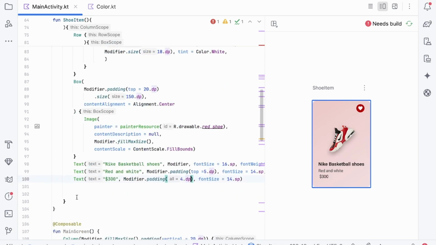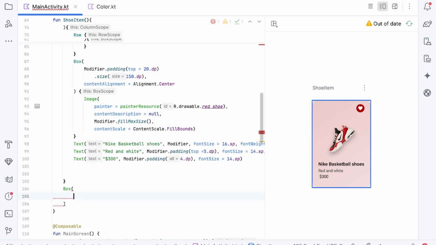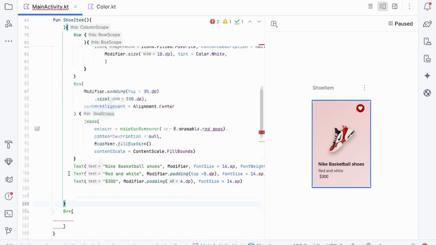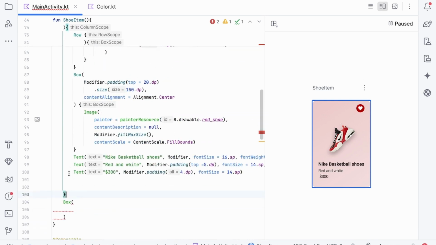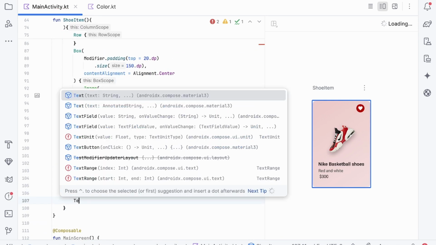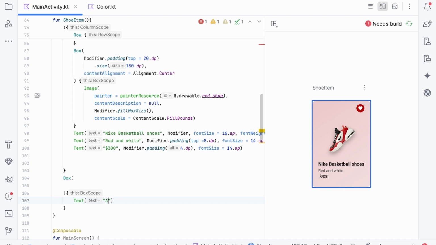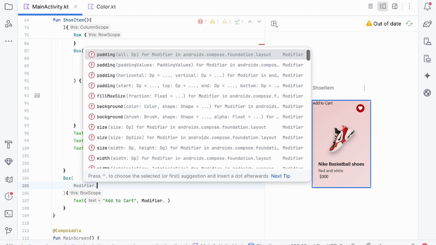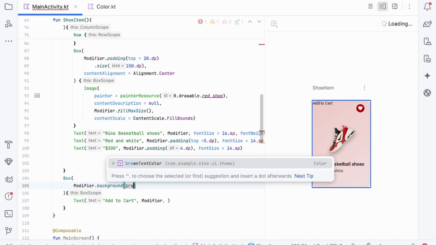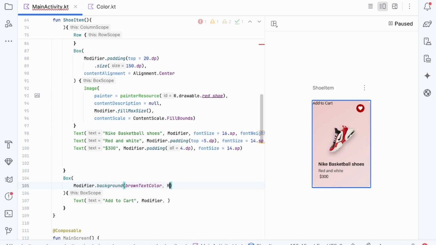And for that add to cart, I'm just going to create a box, right? Create a box with the text which contains add to cart. Modifier dot something like background, brown color, rounded corner shape, 12.